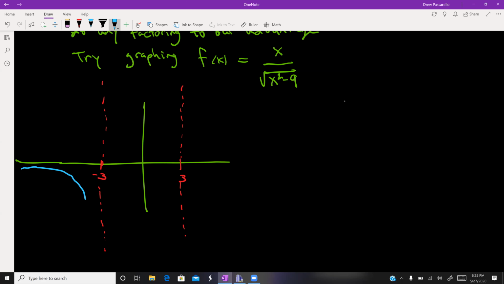It'll shoot down forever. The graph sort of cut off. It didn't show this indication that it was going down forever. That's why I was typing in values for x and getting the corresponding y values, which kept getting more and more negative as I was getting closer and closer to -3. And then there was nothing in between. And then the other part of the graph was doing something like this. All right, so that's what its graph looks like.